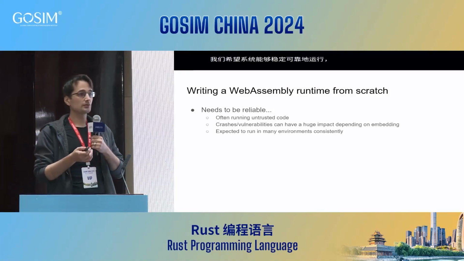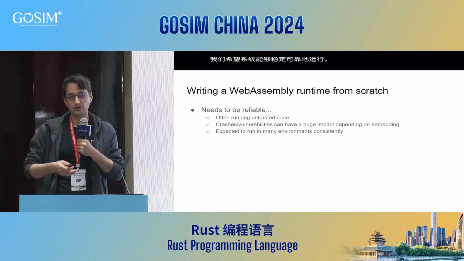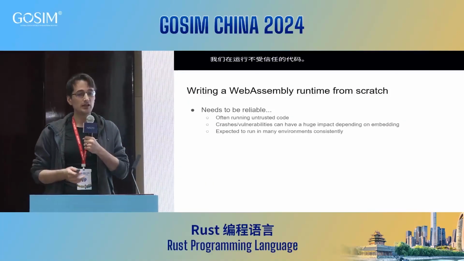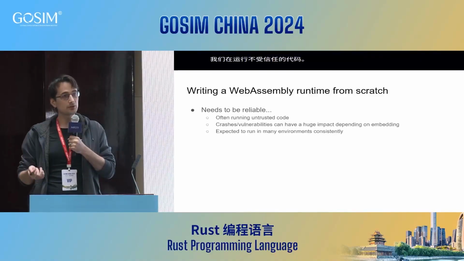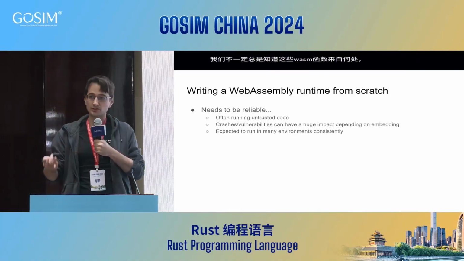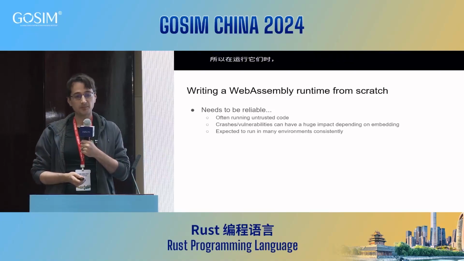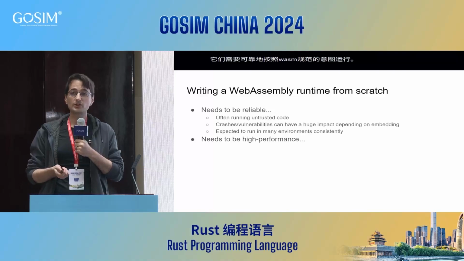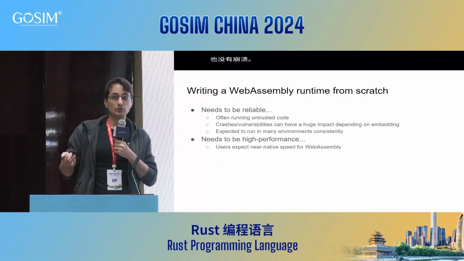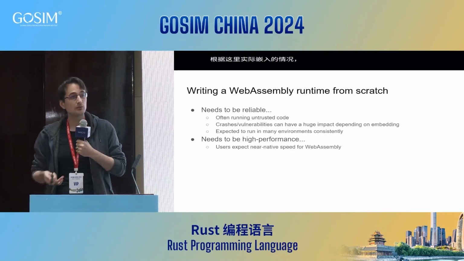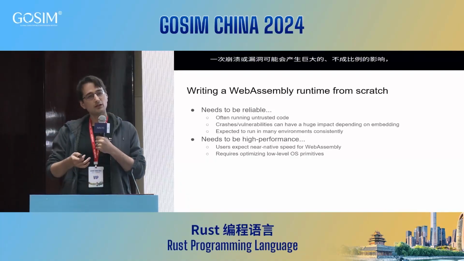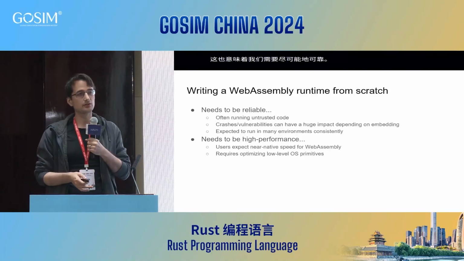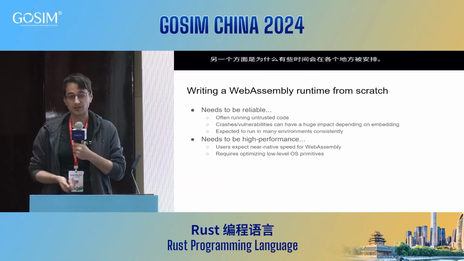Another aspect is WASM-Time is run all over the place. This is very small devices, many operating systems, all sorts of different places, and in all of these, it needs to be as reliable as possible. No crashes, run the same way, run as expected. At the same time, though, we also need WASM-Time to be very high performance. This is how users expect near-native speeds for WebAssembly, and we need to deliver on that. A lot of this will typically require manipulation of low-level primitives, low-level operating system things, which we need to be able to do from WASM-Time.